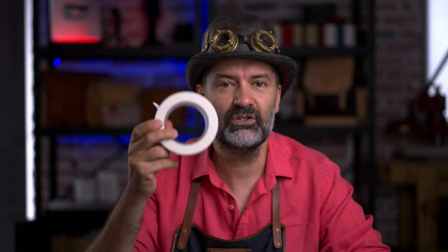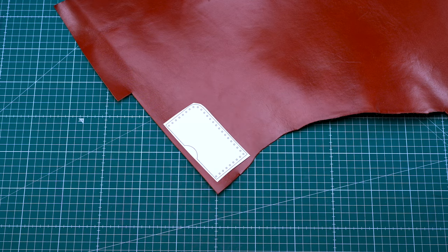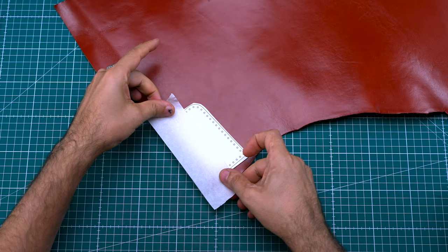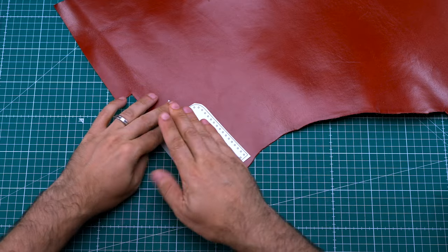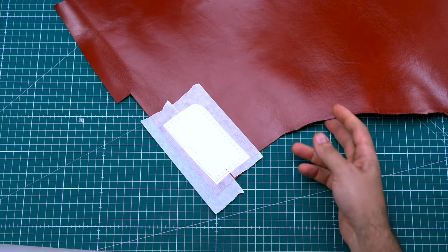You are very welcome. Moving on, I will use masking tape, just like this guy here, to hold my paper firmly onto the leather so I can punch the stitching holes and cut the leather with ease, knowing my leather won't move, all right? Very good.